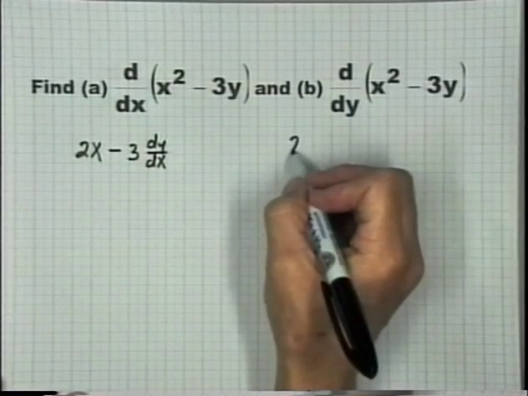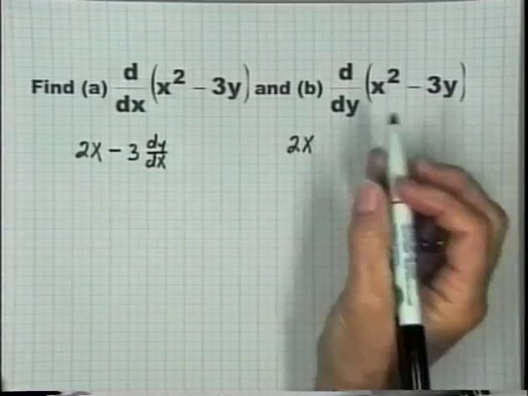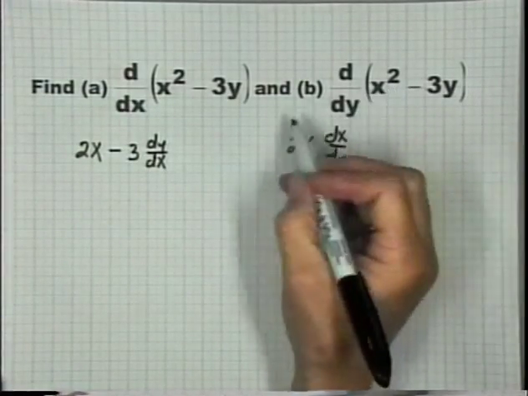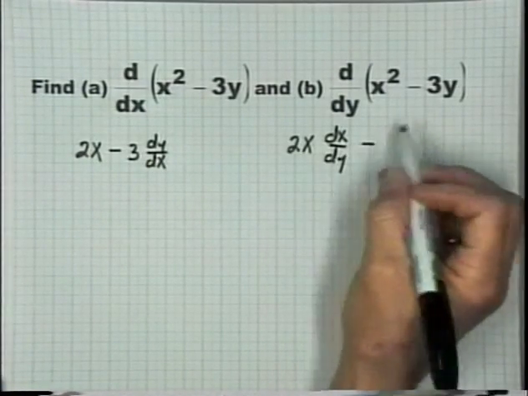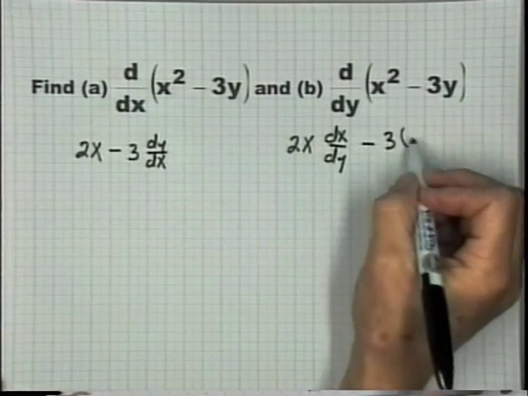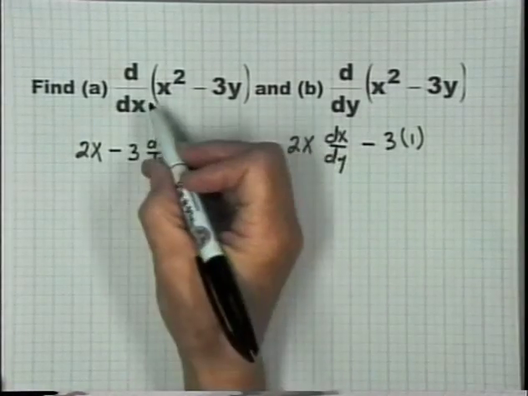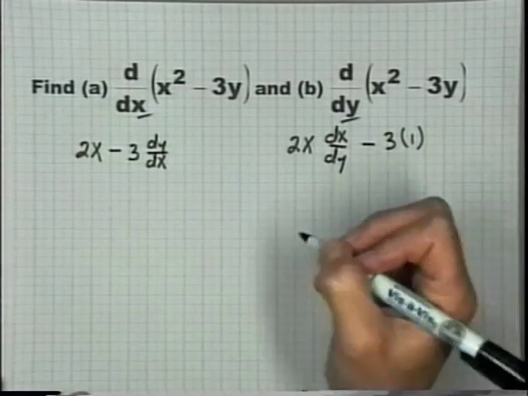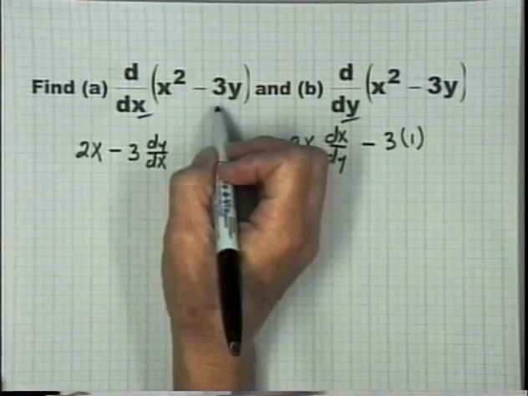Now here, I'm doing the derivative with respect to not x, but y. So when I do the power, and then the derivative of this thing that was raised to a power, since I'm doing it with respect to y, I would have to say dx dy. Did the power, 2x, the derivative of x with respect to y, minus, I'll bring down the 3, and the derivative of y with respect to y is a 1. I'm going to put the 1 down for emphasis. So do you see the difference? Depending on which variable you're taking the derivative with respect to. But you notice how I'm doing chain rule every time. Power rule, and then I take the derivative of what was raised to a power. Okay?